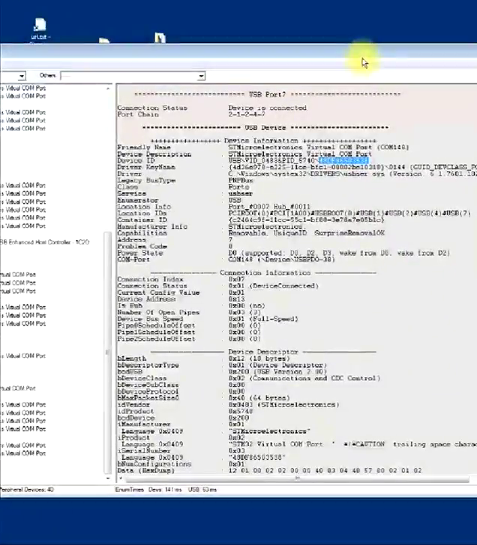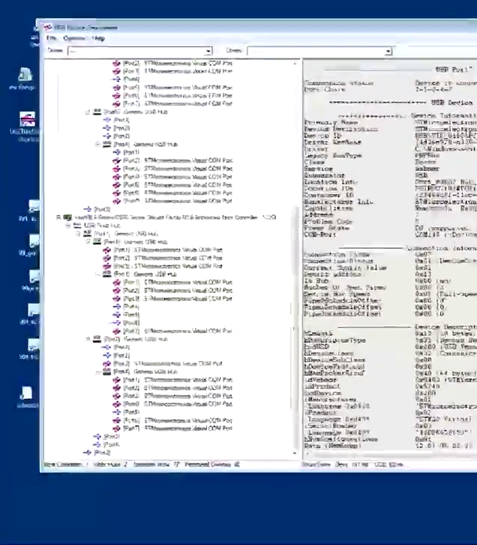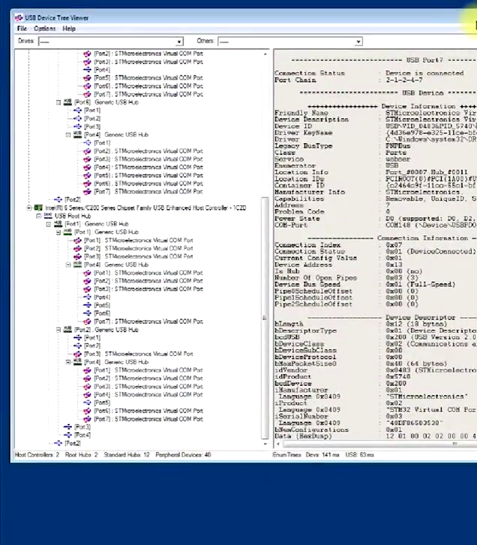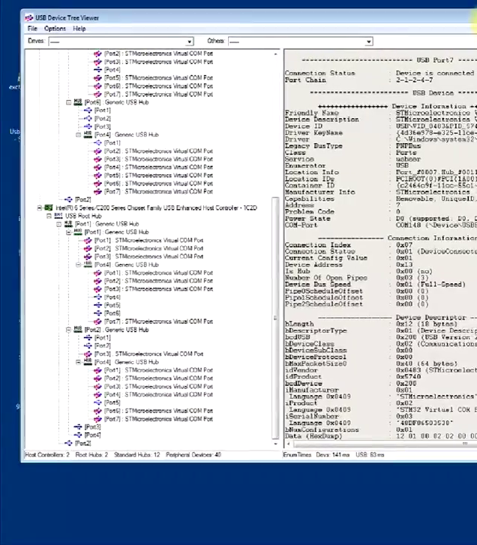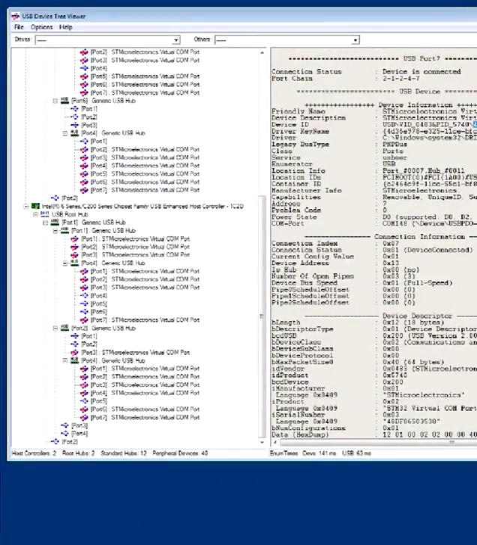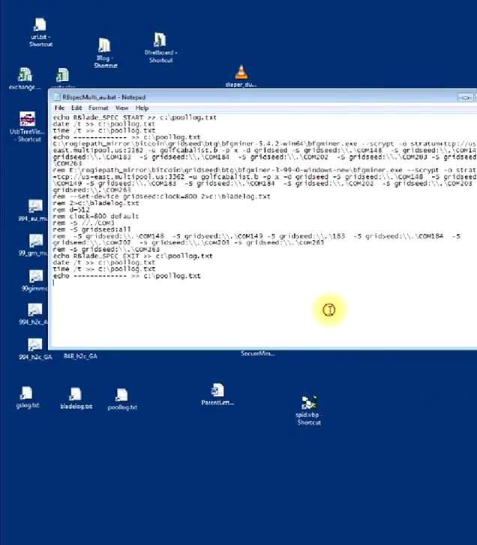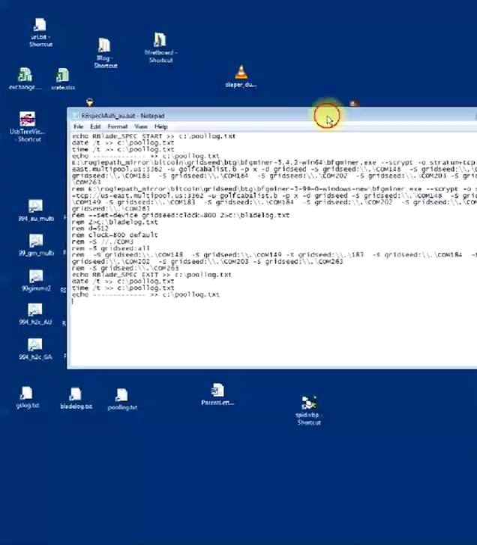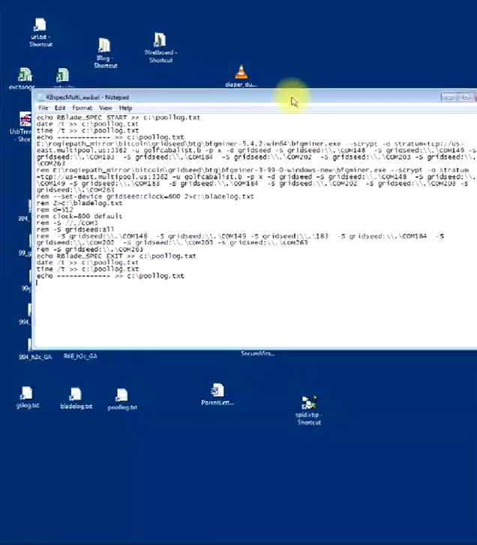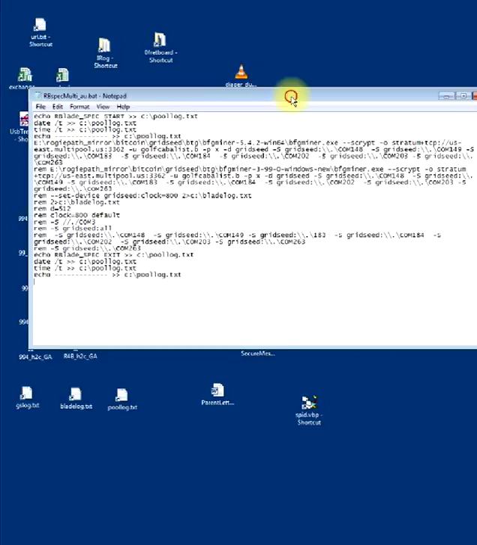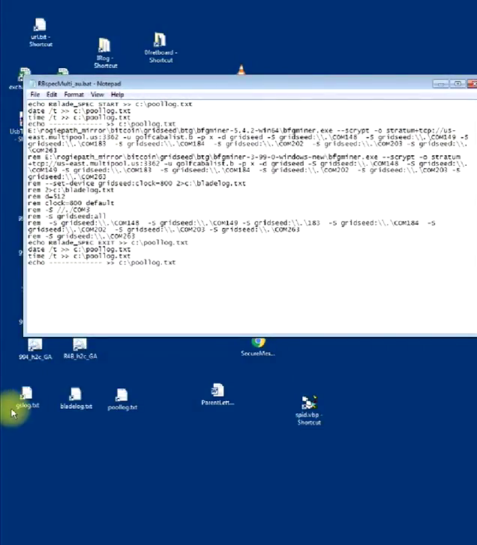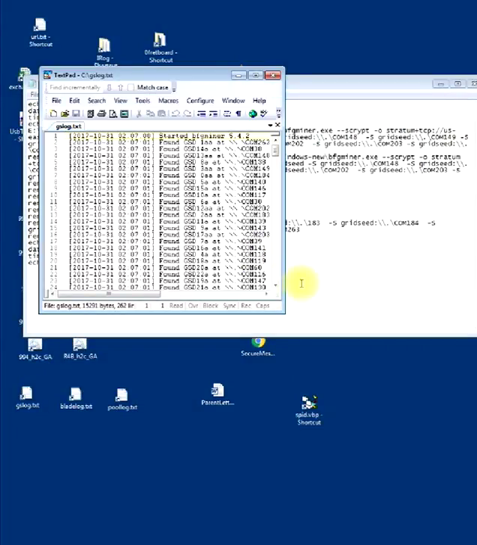When we want to locate a specific grid seed device, we do it through the coordination of this USB tree view and the BFG Miner screen itself, which I promise you we'll get back to in a moment, and our log.